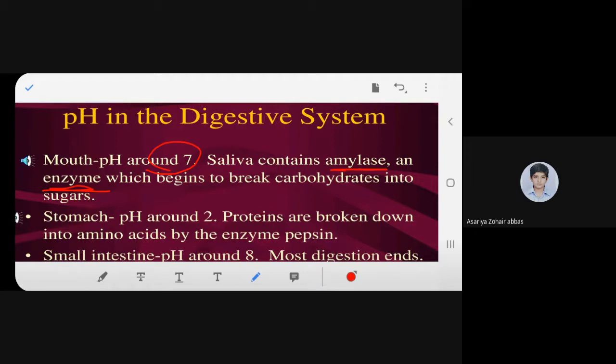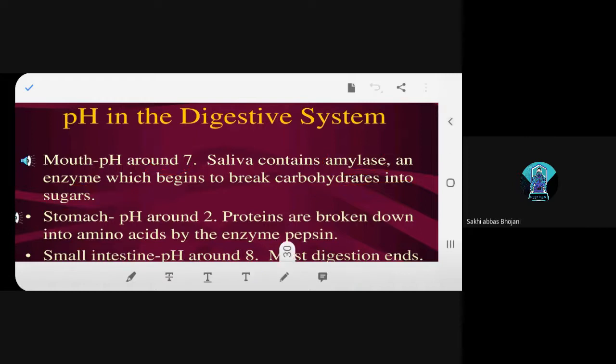I told you just now, you take a chapati and start chewing it. So which enzyme is working? Amylase is working, which is present in the saliva. It is working on that piece of chapati and converting starch into sugar. So it broke carbohydrates into sugar. Is this clear? Okay, so the mouth is over.